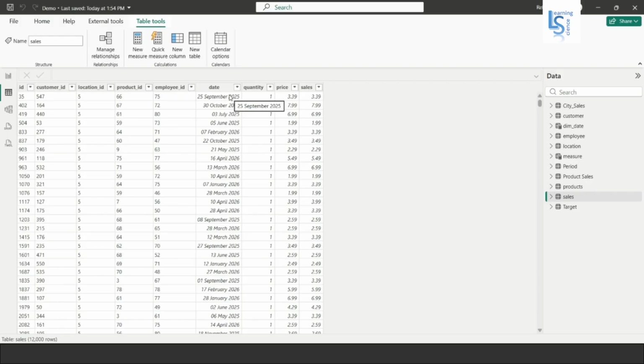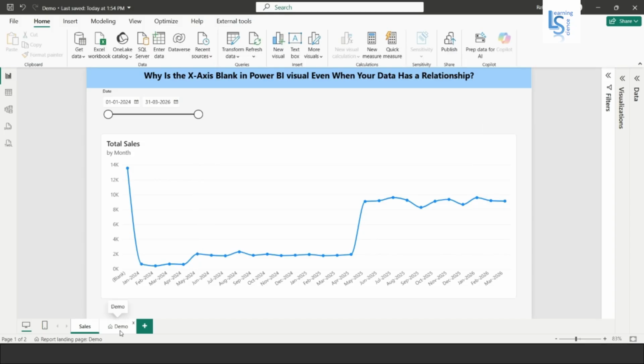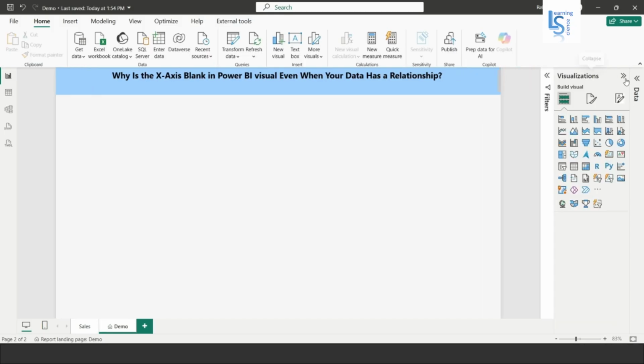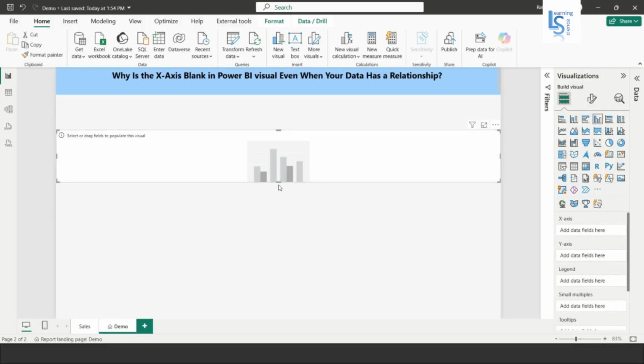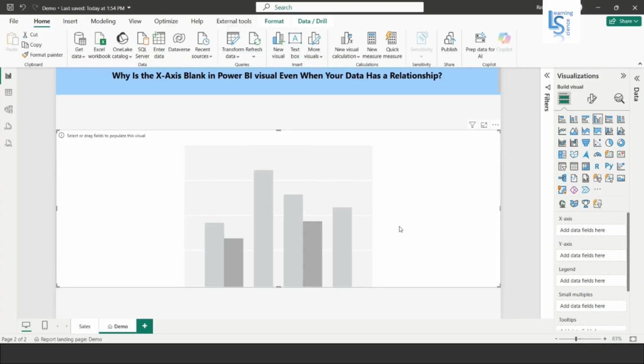Now how to resolve it? Let me add a new visual, a column chart. I'll try to reproduce the problem first and then show you how to resolve it.